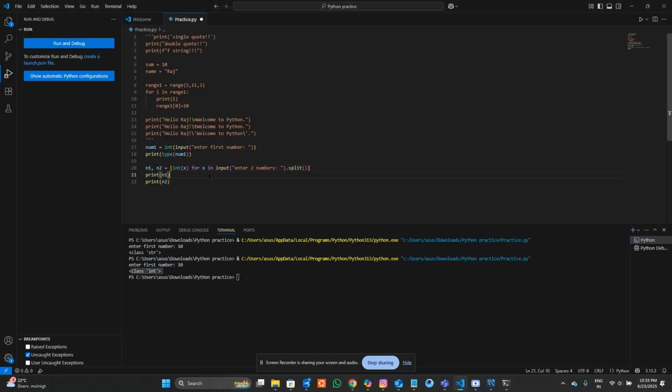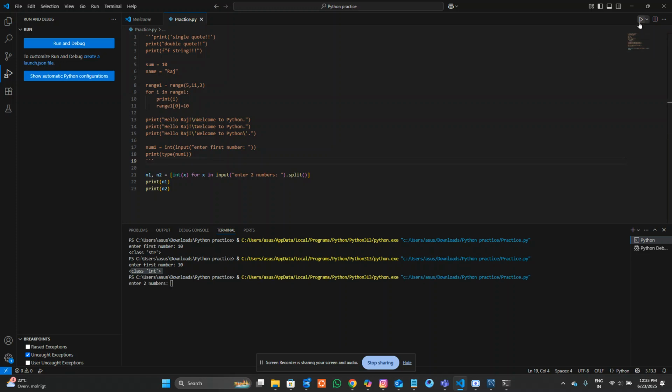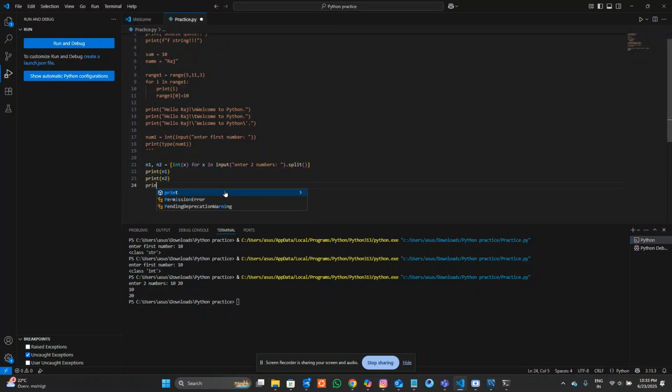I'll comment this part and we'll run this. So 10 and 20. You can see the space I gave while giving the input is being split using the inbuilt function. If I want to print the sum of it, I can do n1 plus n2.